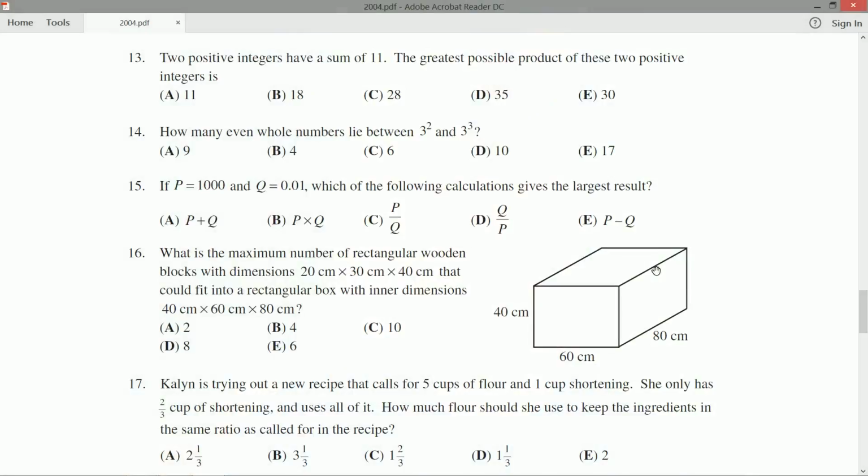Now, one way we could do this is just calculate each of these. They're not that hard. P plus Q, P times Q, P divided by Q, Q divided by P, and P minus Q. And we're even allowed to use a calculator, so why not? Well, one reason is that it'll take time, especially if we're writing it out by hand. But calculators can also have their pitfalls. If you press the wrong button, you're not going to notice it, and you might think the answer is A when it should be E or something like that.